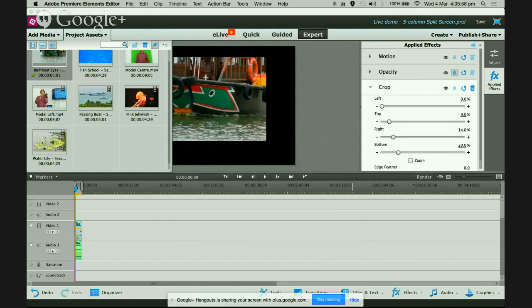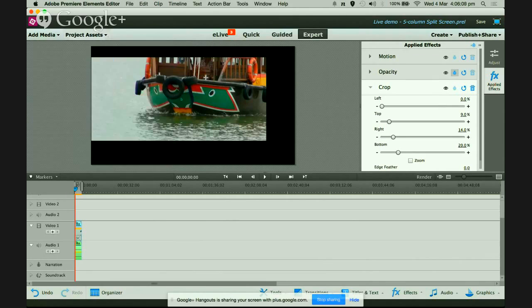Right. There's a little bit of lag here. I hope everything's fine for the rest of this lesson. Okay, and close the project assets panel so that I can see my preview monitor. And the crop has some default values which has already cropped the video into this size. We don't want this size, so we are going to adjust the crop variables here.